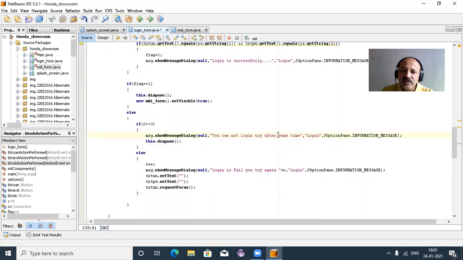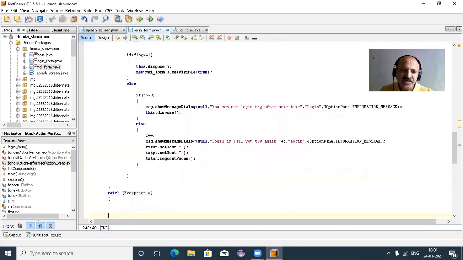Here we just count the 3 attempts. If 3 times the username or password is wrong, we close the login form. And if it is not greater than or equal to 3, we do C plus plus, C initially 0, so we directly increment, and logging is failed because username or password is wrong. Then clear and request focus again. So we give 3 attempts to the user.